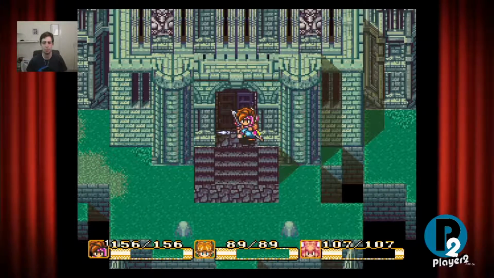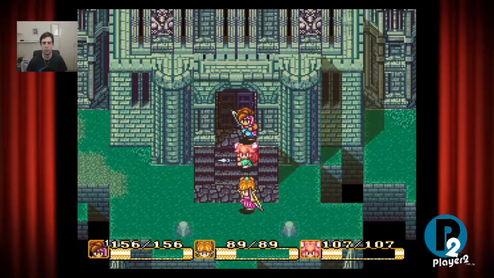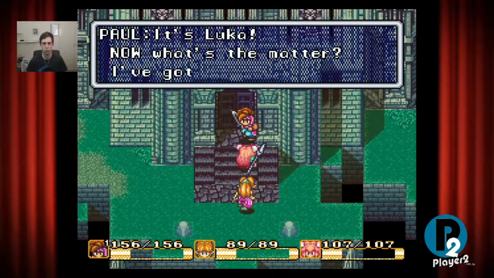And yeah, we're out. But we've got a bit of dialogue first. So yes, Dialog's alive, but he's been beamed away. Maybe we'll finish things at the end of the Water Palace here, because there's a little bit more to do. So we're being beckoned by Luca at the Water Palace. We'll head there.